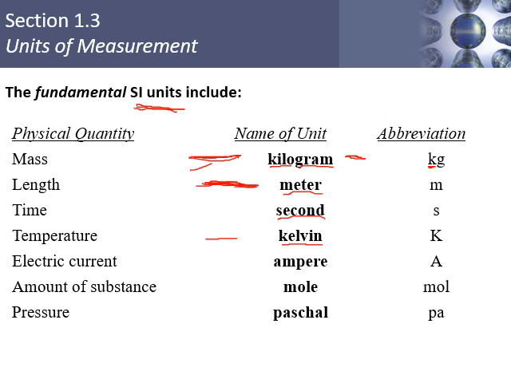The unit for electric current is an amp or ampere, which you probably won't use until you get to 1412, if you take 1412. The unit for amount of substance is the mole. That's true in the United States also. The unit for pressure here says it's a Pascal, and that is the official unit, but usually we won't use that. When we get to chapter 10 on ideal gases, we won't use Pascals that much. We'll use atmospheres or torrs or millimeters of mercury. Let's go to the next slide.